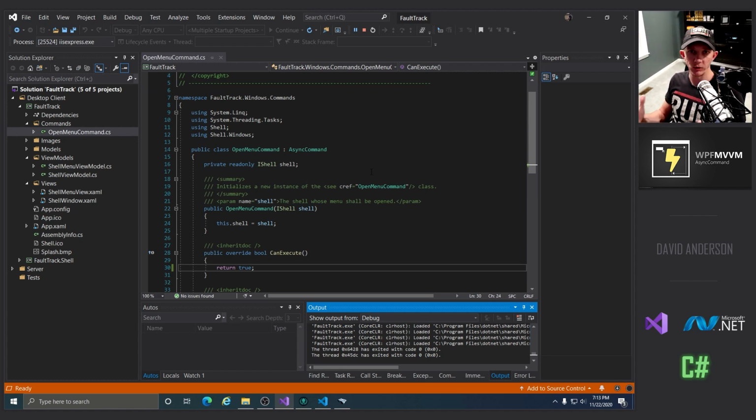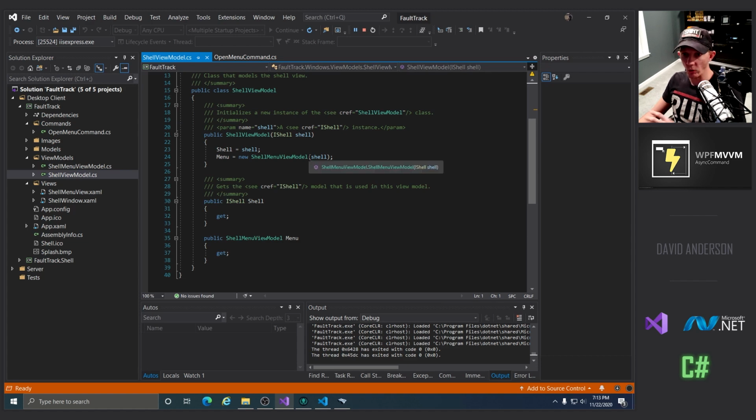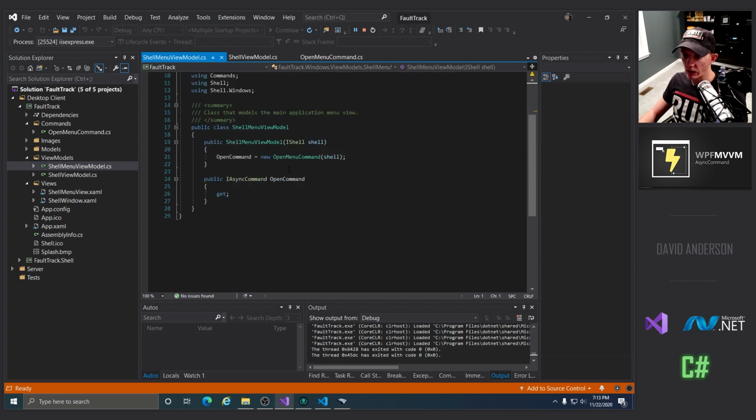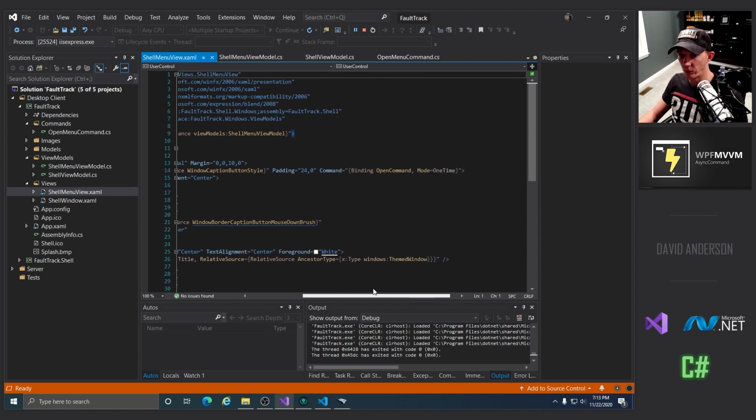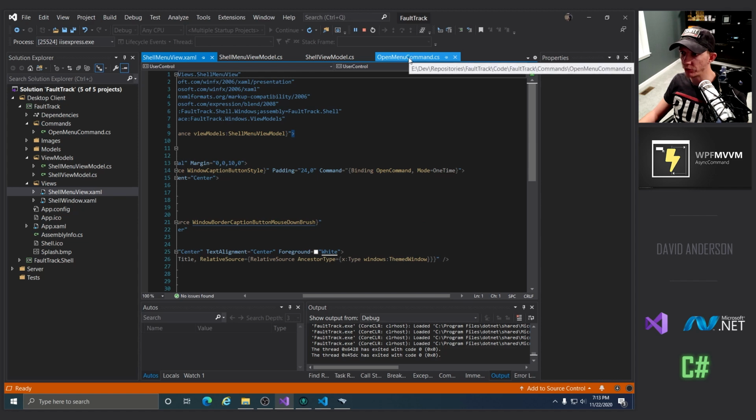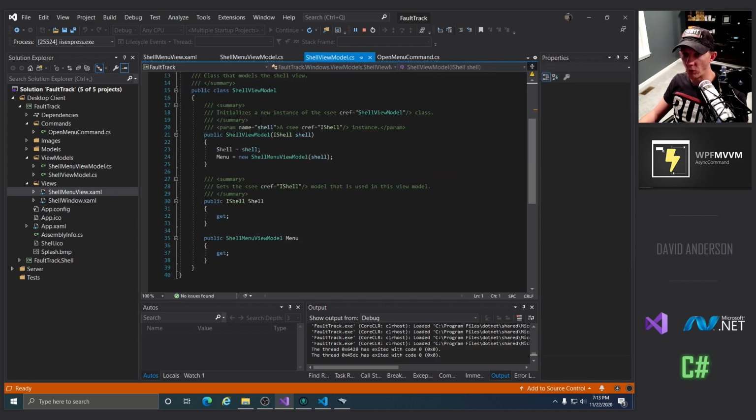I hope you found this helpful. Asynchronous code in MVVM can be very challenging, but they are just normal commands. So before we go, let's show you one last piece, which is actually the view model itself. So we've got the shell menu view model, and there you have it. There's a basic IAsyncCommand. We instantiate that in the constructor, and because IAsyncCommand is also ICommand, you can data bind to it in your button click event like you would anything else. So it's a very straightforward implementation, but remember that key characteristic difference between this implementation and what's out there is the fact that we are not making an assumption that the caller or implementer only wants exactly one asynchronous task running at any given time.